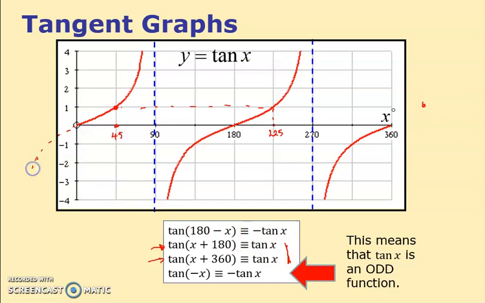Less obvious from this graph is this, but if you do tan of minus 45 there, it actually equals minus 1. So the tan of minus x, if you do a negative angle, you get a negative answer. Now that's the same as sine, but it's not the same for cos. And there's this other one as well, which I've put in there, tan of 180 minus x is minus tan x. Now this facet here makes it called an odd function. And sine is also an odd function, but cos isn't. In fact, cos is called an even function. But we'll come to reasons why they're odd and even later. It's just useful to know the name. It's called an odd function whenever that happens.